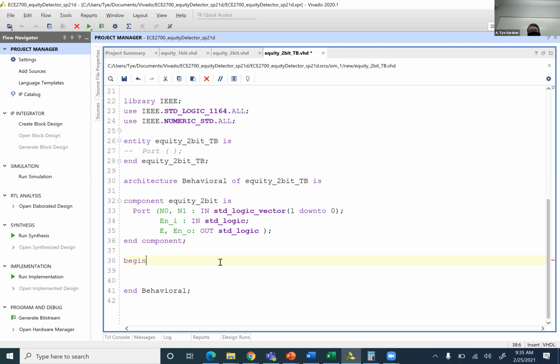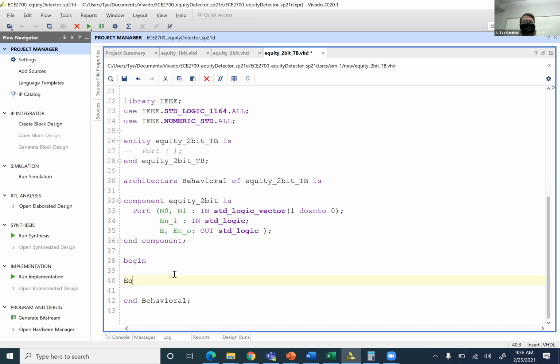Now again, the declaration is just saying this exists, and I've created an error somewhere. Oh no, it went away. Took a little while to update and realize that it was okay. All right. And now I can create the instantiation. Now I'm not chaining two of these together yet, but I actually could. If I really wanted to in this test bench, I could chain multiple of these components together and see how they react. All right.